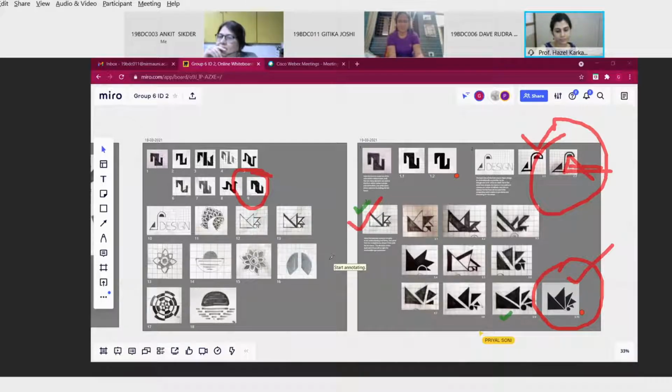Okay, ma'am. I'll explore all. So that is just for having some fun. The serious explorations will only happen here. Okay. So the third idea is the strongest. That's just to have some fun, so do it. You also have some fun while doing it. Okay, ma'am. Thank you, ma'am.